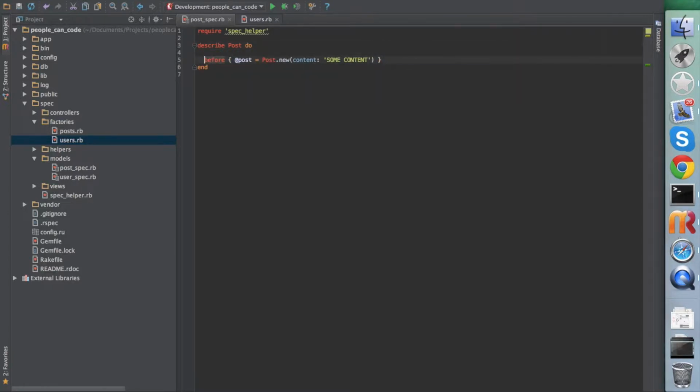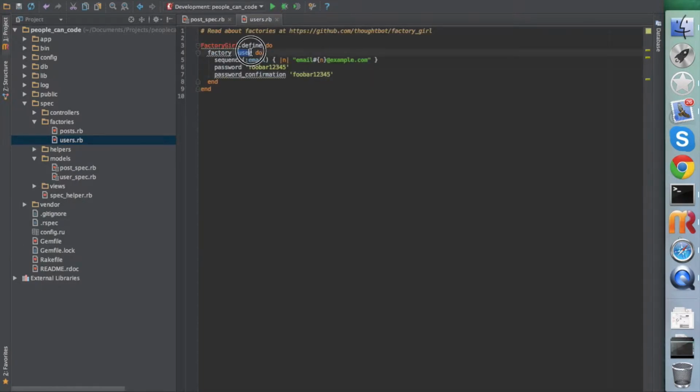And before we create our instance variable, let's use our factory girl and create a user. So they happen to be the same, but this first one is the variable and the second one is the name of the factory.